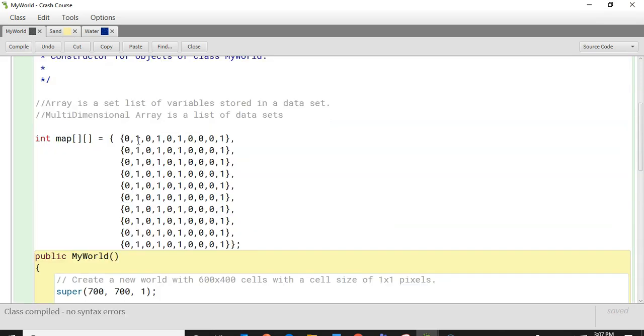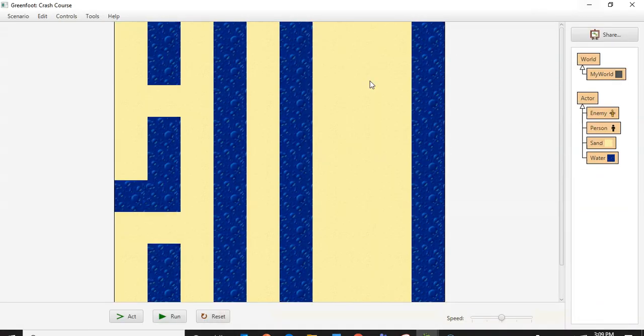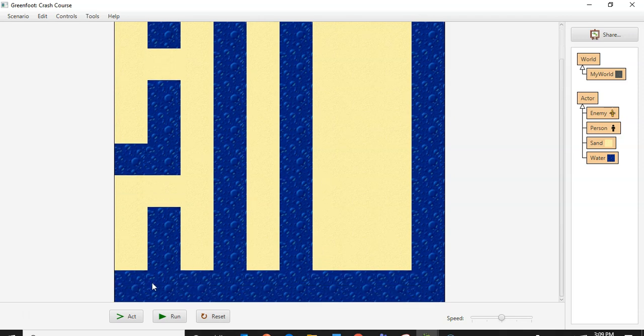Okay, and so now you can see the rows and the columns are getting organized. And now that you have it set up like that, you can manipulate it to be however you would like. Maybe you want water all the way across the bottom here. And the coolest part about this, okay, so we have water all across the bottom. We changed a few things over here on the left.